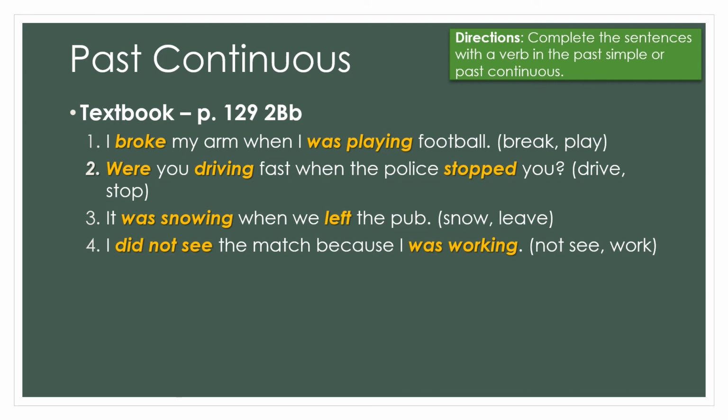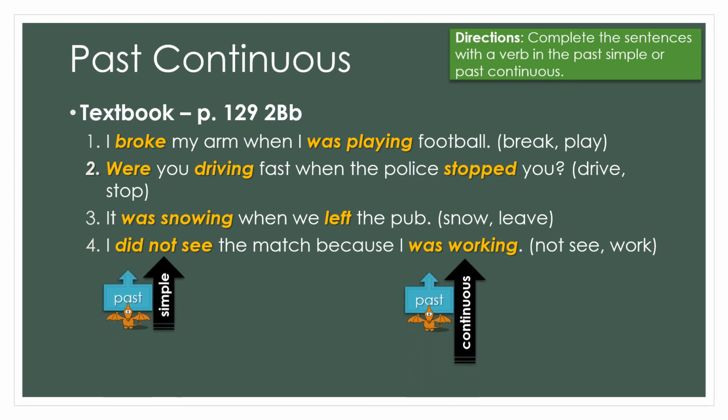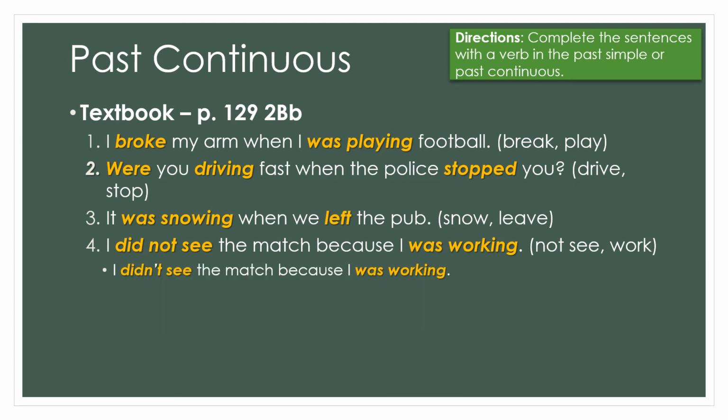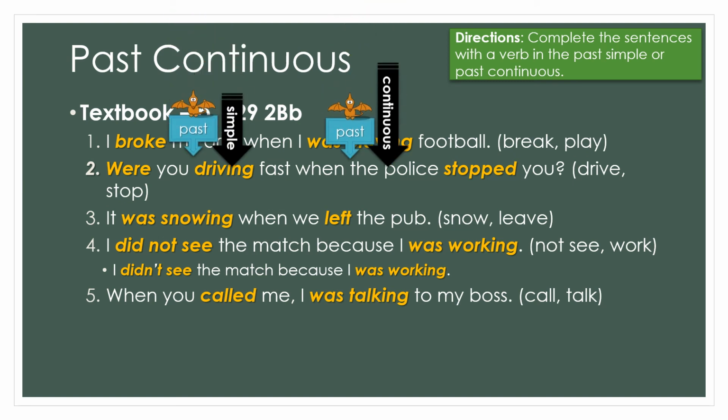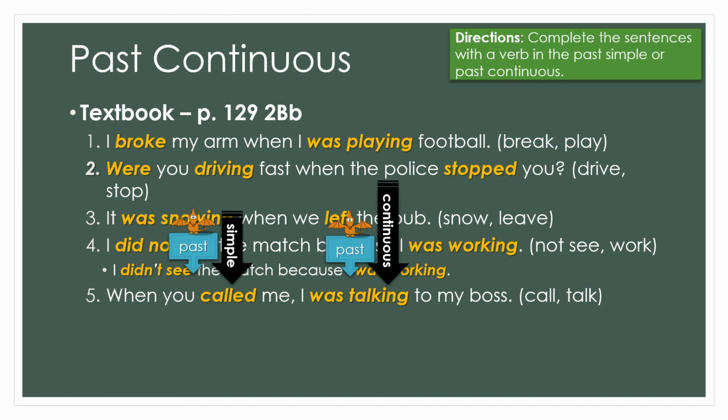Number 4, I did not see the match because I was working. Did not see is past simple and was working is past continuous. If you would like to make it a contraction, it would read, I didn't see the match because I was working. Didn't. Number 5, when you called me, I was talking to my boss. Called is past simple and was talking is past continuous.